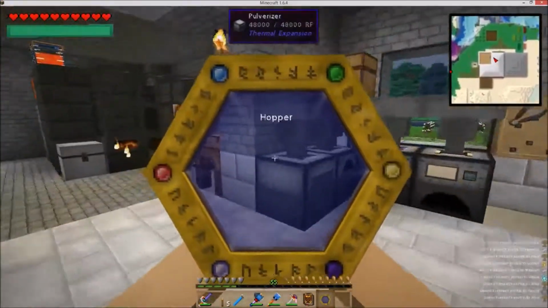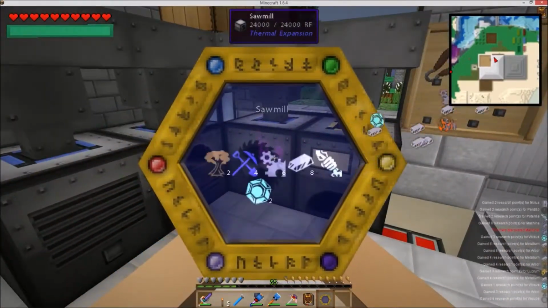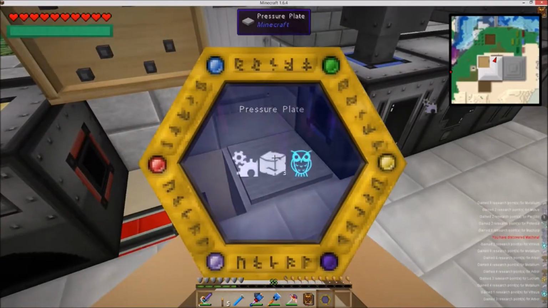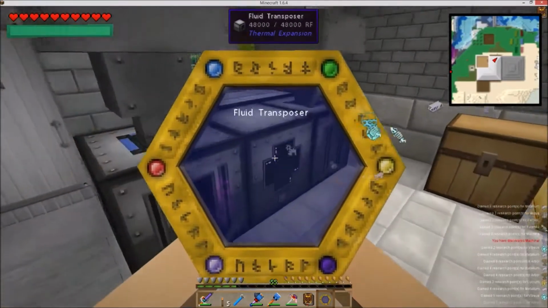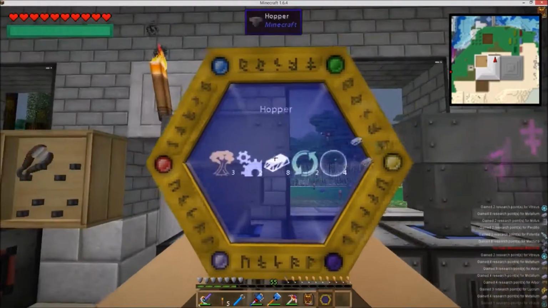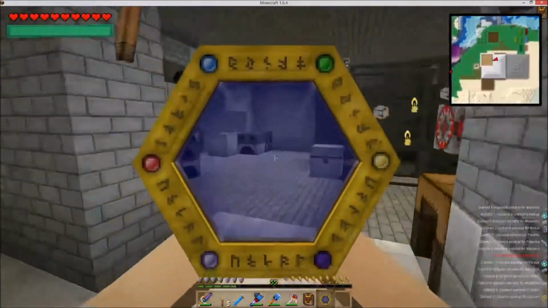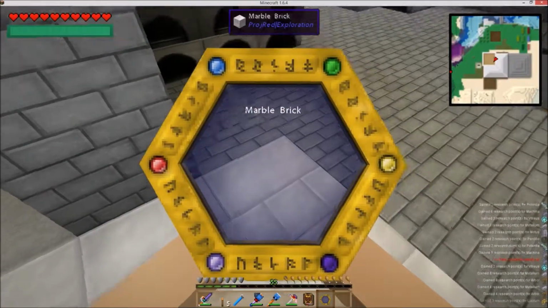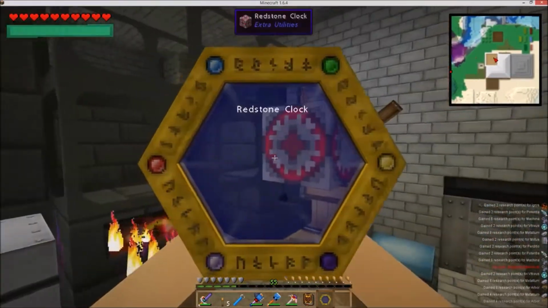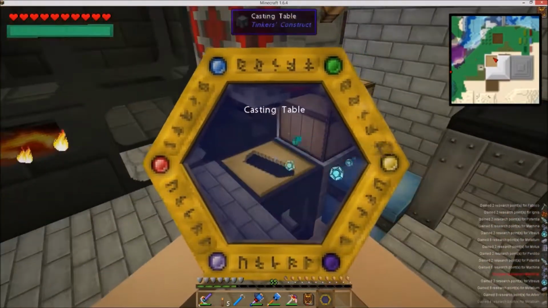So anything and everything, including machines. Look at the machine. Wow, it's giving us a lot of stuff. We want to go through scanning everything. Everything you possibly can scan. Because we're going to need all the research points that we can get. Look at all the stuff we're getting right now, just off these machines. Gotta love Thermal Expansion. How about this quarried stone ornate? See, everything. Anything, marble brick. Nope. Furnace. Yep. Smelter controller. How about this thing? Oh wow, look at this. Anything and everything, guys.